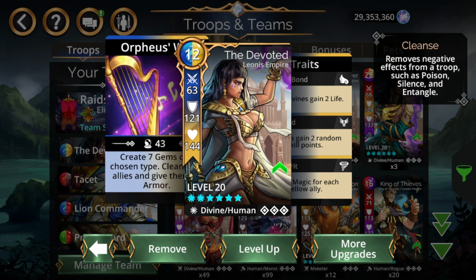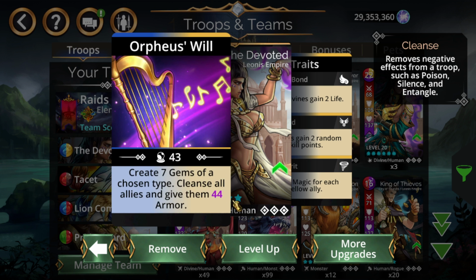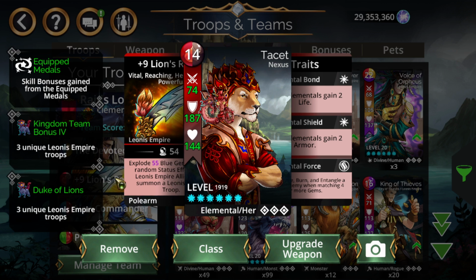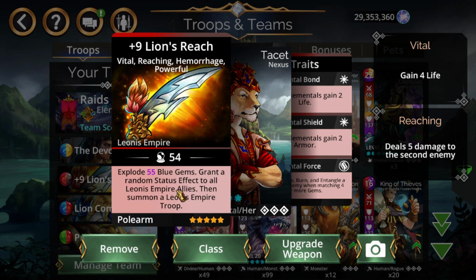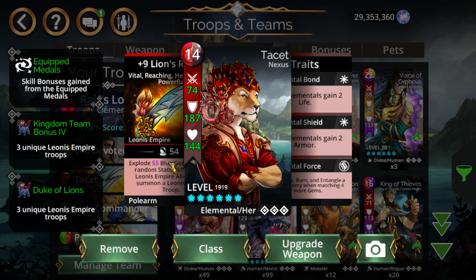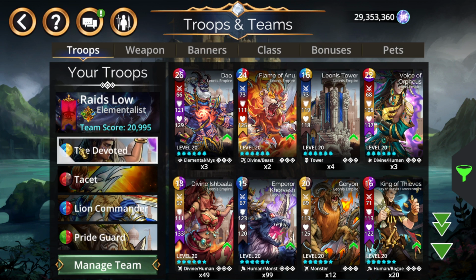Otherwise, that would be your team. Devoted for the mana accumulation, also gives a bunch of cleanse and more importantly armor, which of course both of these boost ratio from, or double of them if you're doubling up. We have our weapon here for a bunch of explodies into a bunch of mana accumulation. Also keeps resummoning the random troops from Leonis Empire, so you'll constantly keep having a tank there.